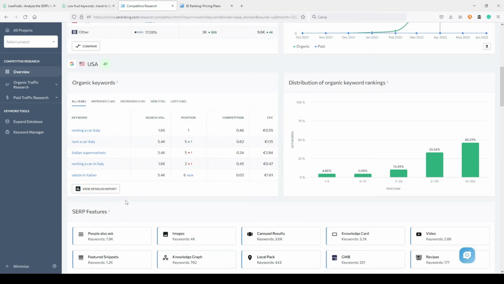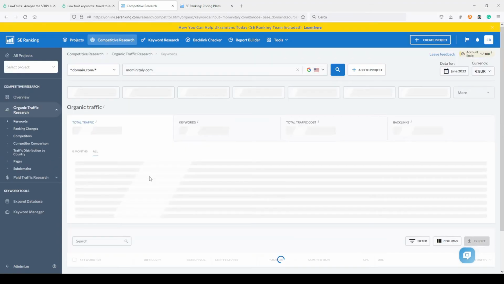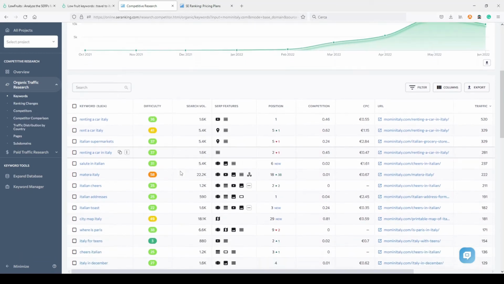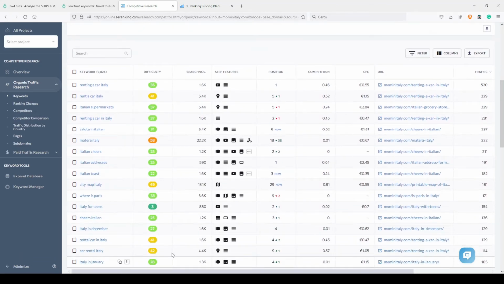So this is a low authority domain. As long as you have a higher authority, but even if it's the same, you can go here, view detail report, and you can see all the organic keywords your competitor is ranking on.